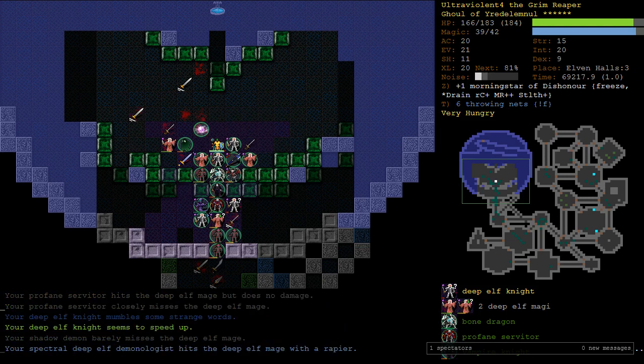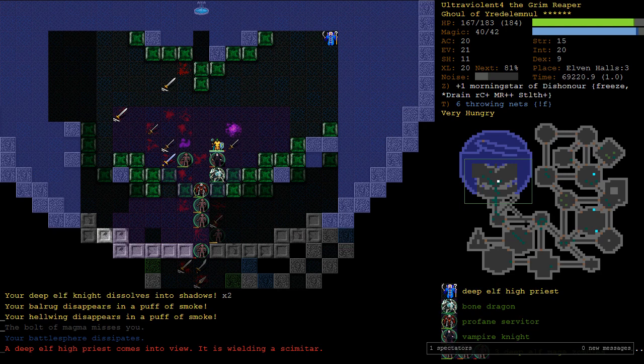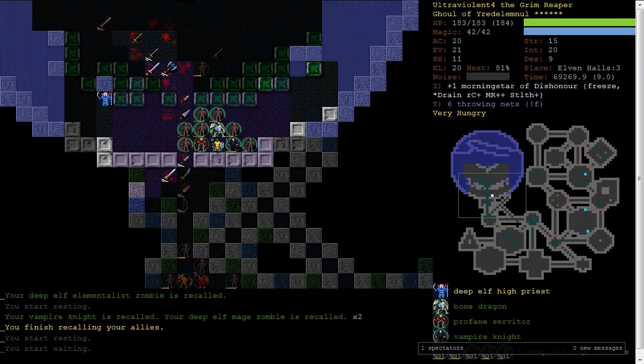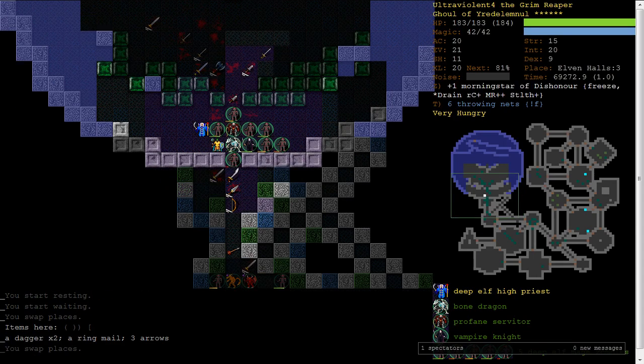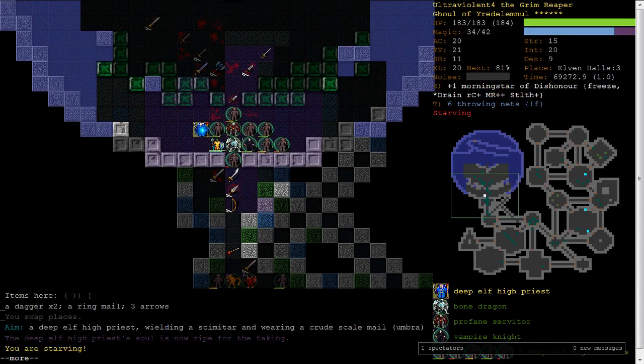What is going on here? Someone read a scroll of summoning? There are all these random summoned elves around. And our dudes are dying. Let's call them back. I think we lost our demonologist. Looks like it. So let's get a high priest.